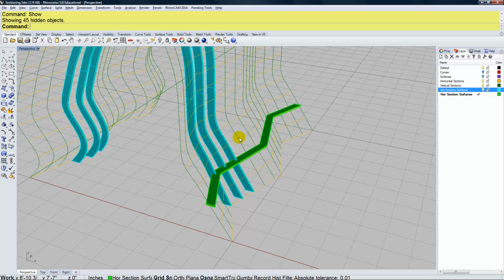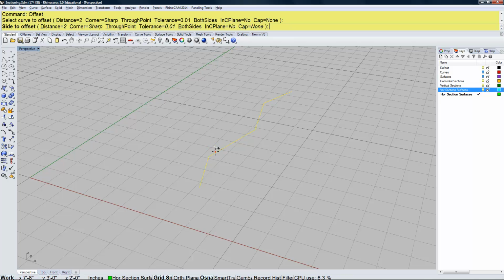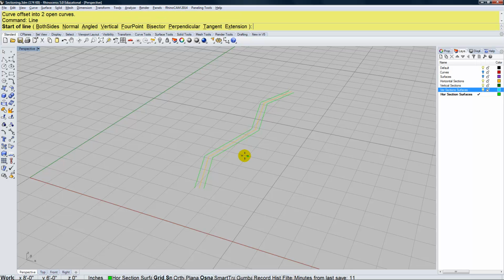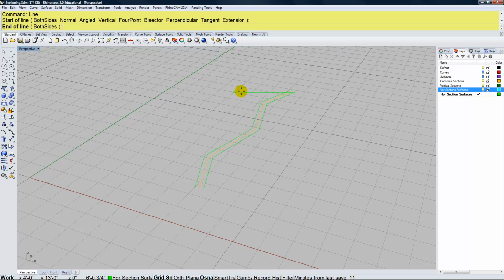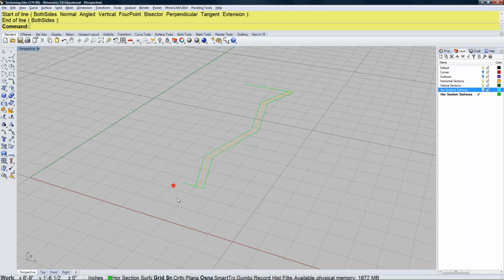Okay, so again we'll do this for a couple more of these. Okay, we're going to offset that. Both sides. Go ahead and make our flat ends. Trim it.